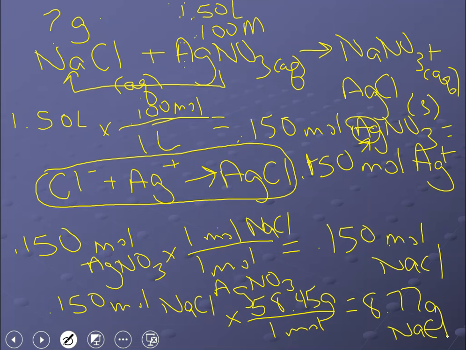That means basically that when you add 8.77 grams of NaCl to the silver nitrate solution given, all of those silver ions will come out of the solution, bond with the chloride ions, and make this precipitate here, the silver chloride. And then we'll have sodium ions spectating, we'll have nitrate ions spectating, all right? And then that'll be it. So I hope that problem makes sense to you.